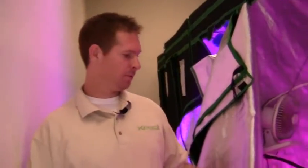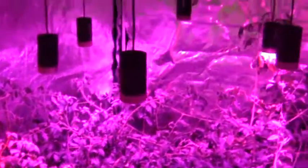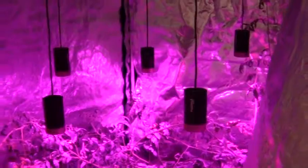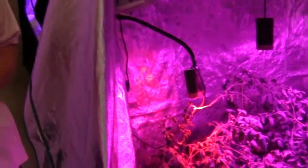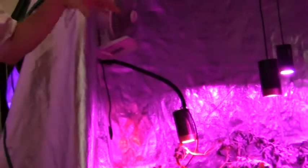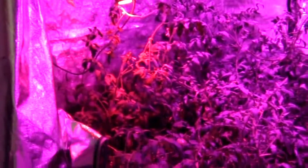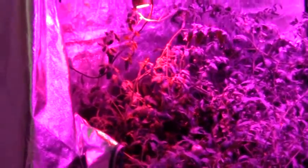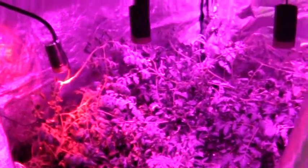Vegetative promotion and fruit and flowering promotion are important parameters that we're studying. Here in this cube we have a flowering promotion and fruit production treatment. We are using our rotator with six Kessil H150 purple LEDs and we are using a red booster LED in the left corner here. This booster on the gooseneck is applying a different light treatment to one portion of the grow area, and we are able to see what the effects of the introduction of this red light are by comparing it to those tomatoes growing in the opposite corner.